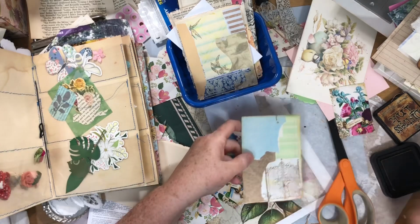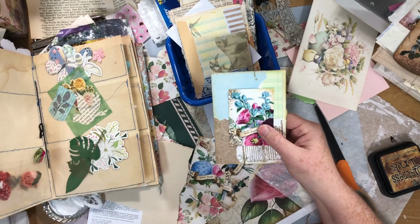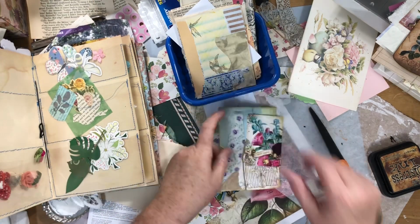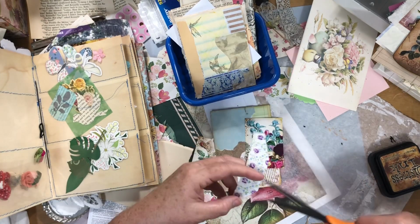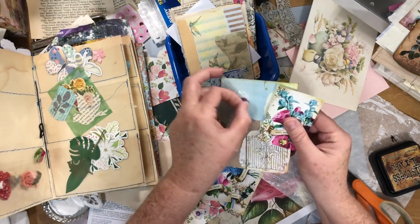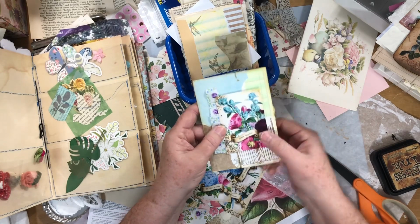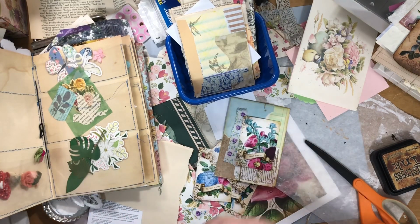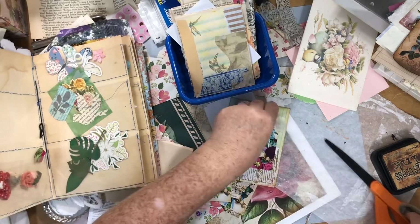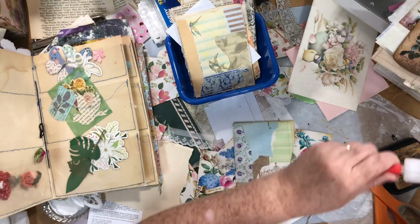So, okay. I think I'm just going to glue that straight on there. I guess I could put something. I never know what's too much and what's not enough. Scissors right here. A piece of fabric there, maybe. I've got a whole tub over here to the side. There's some lace too. Grab some of that. Maybe put it at the top. Okay, we'll do that real quick.